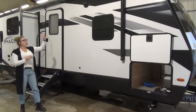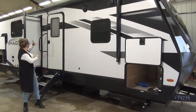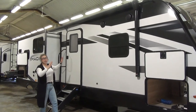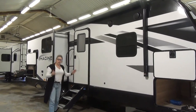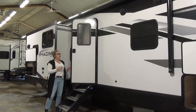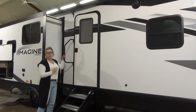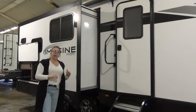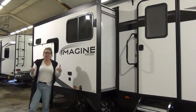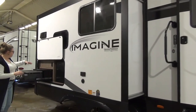Coming down campsite, we have your outdoor speakers located right here. Really nice size awning, so this is going to cover that campsite slide that I'm going to head down to shortly, but you're going to get lots of space here. Imagine still doing the solid steps which we love — they fold in quite nicely. Friction hinge door here, so this isn't going to be slamming around in the wind, and a nice large grab handle as well. Campsite slide on this unit, which is a bonus because you get those opposing slides inside.